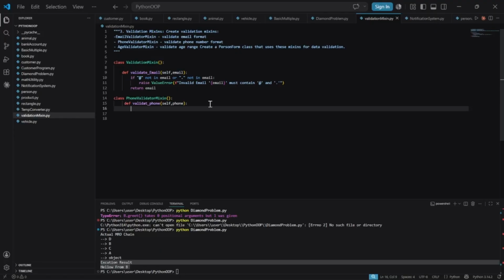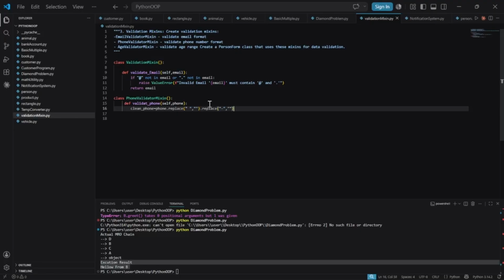Then we say clean phone is equal to phone dot replace. If the string has a space, we remove that space, and we also replace the minus sign, then we replace it with the empty string.